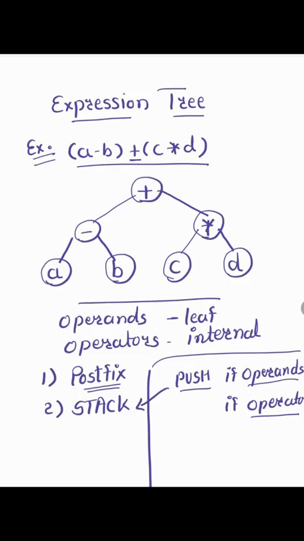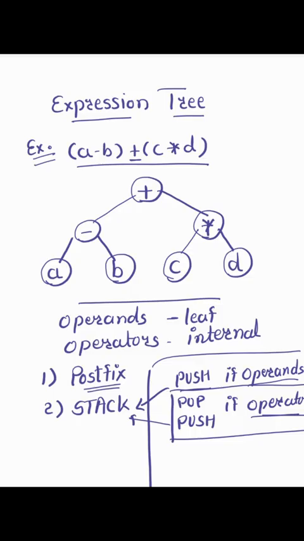That means whatever two operands you have, you popped them out, one would become the left child, the other would become the right child. Inside that the parent node would be the operator, and then after that again you are going to push it to your stack. So if an operator is there, first you need to pop, and then after operating it you need to push it, right? So ultimately you will get the entire expression tree. That is the basic concept of expression tree, right?